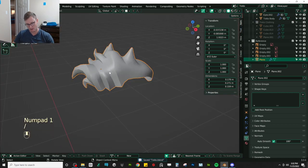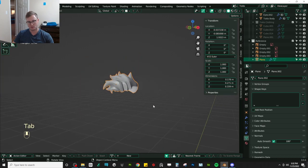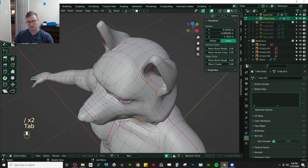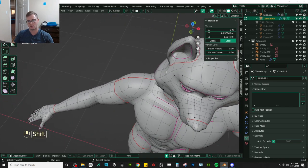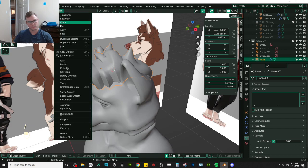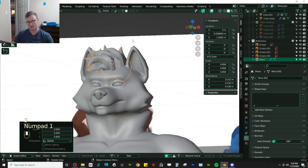And then for the hair, I'm going to move the center of it to, actually, no, we won't put it on the hair. We'll go to the head and we'll make this the center. There. Object set origin to cursor. And that way we can shrink it. And it'll kind of stay in place.